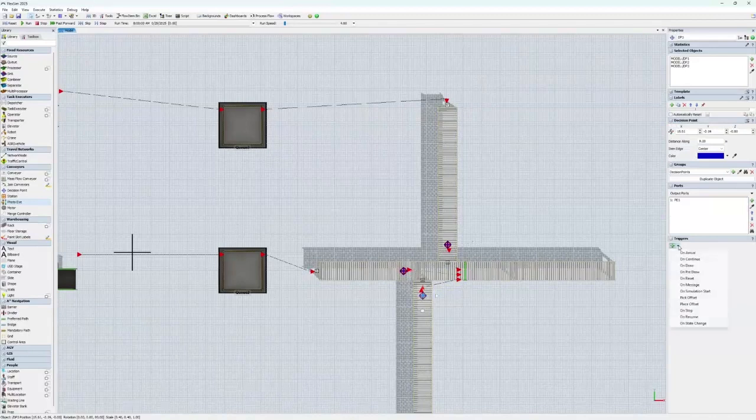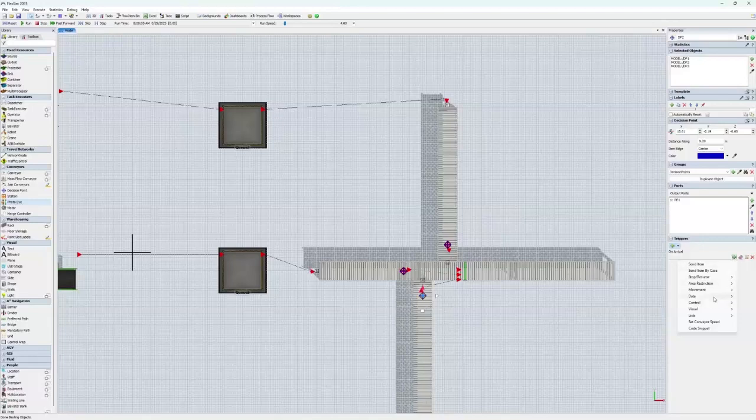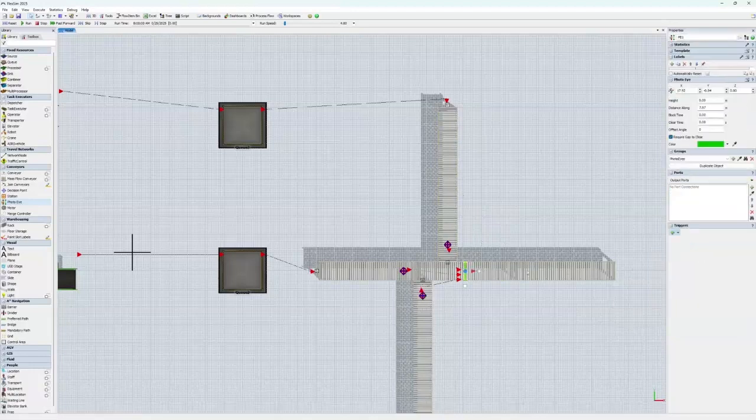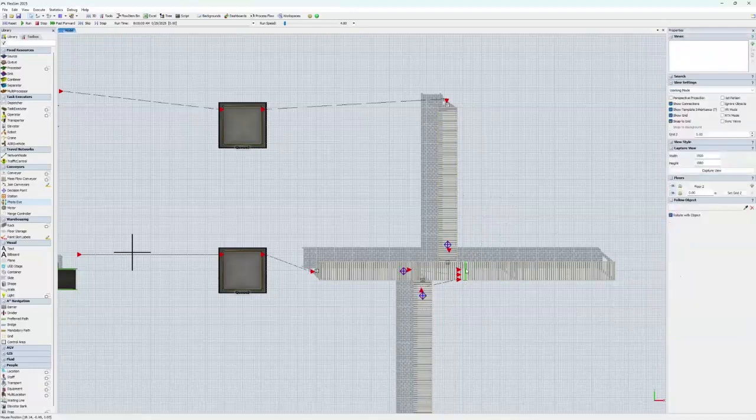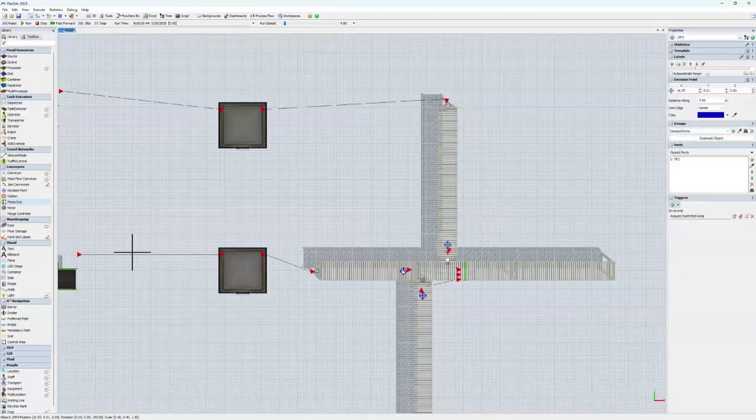And then for all of them, I'm going to select them. I'm going to add an on entry trigger. So this is something that happens when a certain event takes place. So we're going to use on arrival. And I'm going to say area restriction, I'll say acquire area. And it's just going to acquire the out object, in this case, the area that's owned by this photo eye. And then at the photo eye, I'm going to deselect those. I'm just going to make sure that all of them have that.